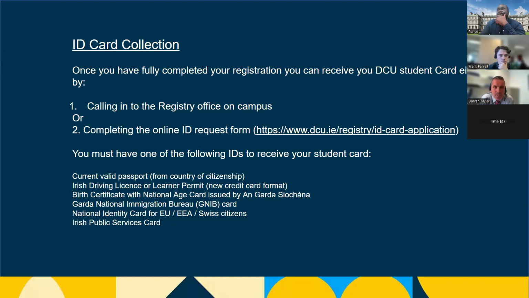So for the month of September, you'll see us outside the registry office. We're located in the Henry Grattan building. We will have 5 card printers outside to print cards for new students. So for the first week of September, you can come at any time. And then from the 3rd and 4th weeks in September, you can come at any time. The 2nd week in September is for undergraduate students mainly, but if there's space, we'll try and fit you in. So for the whole month of September, we'll be outside printing cards. But even after that, if you come to the registry, we'll be able to print you a card. If you lose a card or whatever, we can replace it for you. So that's how you get your DCU student card.